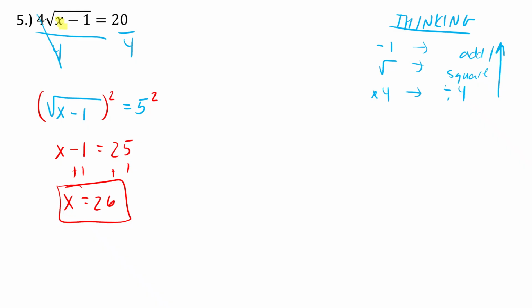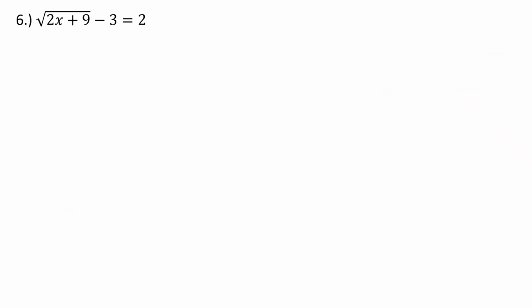All right. Second half of the problem set. This problem set is going to be a lot longer than the initial lesson. All right, so what do we have going on here? Let's do some thinking. We go find our x, and we ask ourselves, what is being done to that x? So first thing I see being done to the x is it is being multiplied by 2. Then we are adding 9. Then we are square rooting it. And then we are subtracting 3.